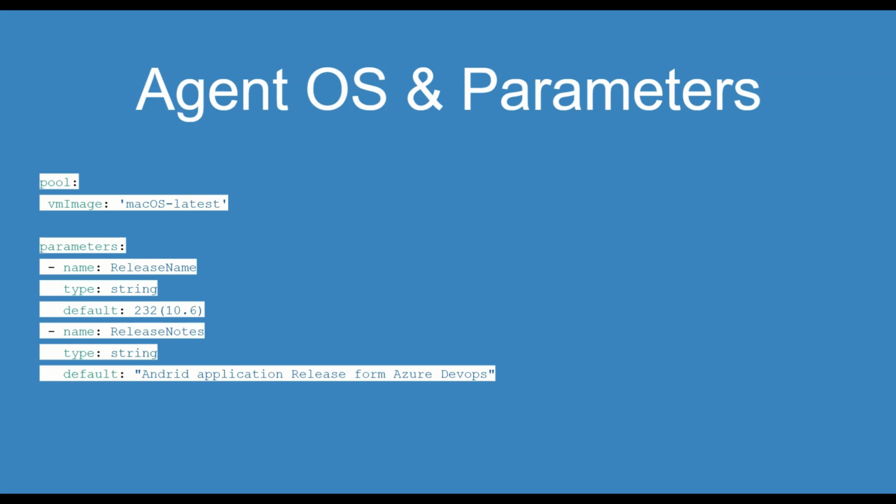Then 2.3.2 is the release name, and under that 10.6 is the release version for me. Here, if the release name you mentioned in the last mobile app you uploaded to the Google Play Store is 2.3.2, then you can't upload the same. You have to make it 2.3.3, different from the last one. Google Play Store will not allow you to upload the same app with the same number. You can keep the version number the same, which you have to mention in your Gradle file. We are pasting it from here to get this published with the app itself.